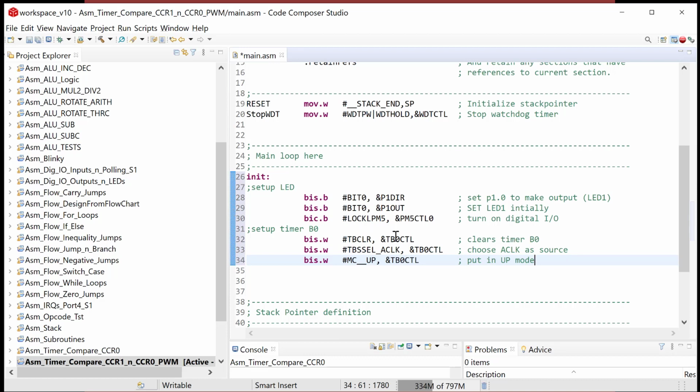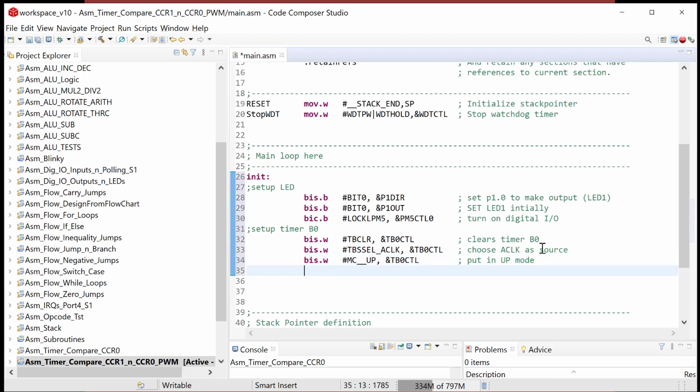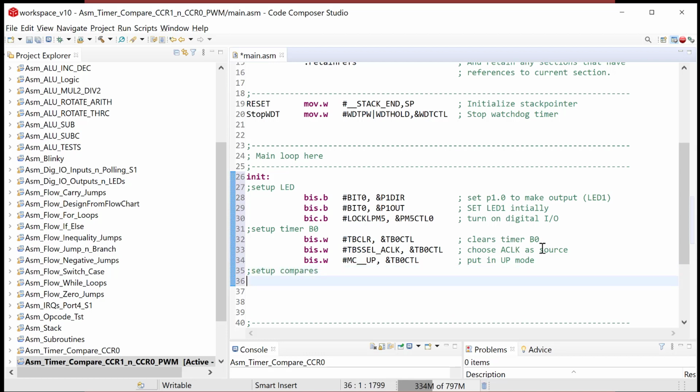All right, so let's check spelling. Looks pretty good. All right, ready to do this? Now it's time. Setup compares. First and foremost, I need to move.w the number 32,768 into TB0CCR0.